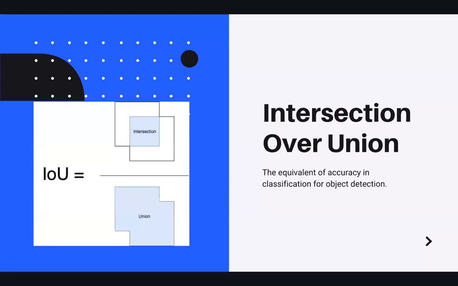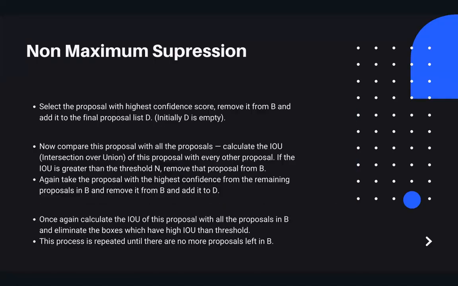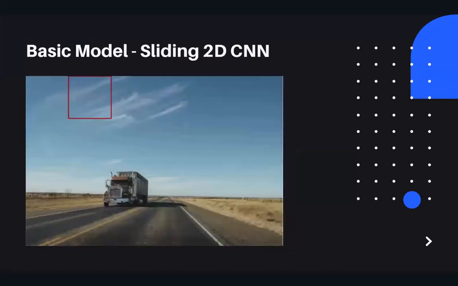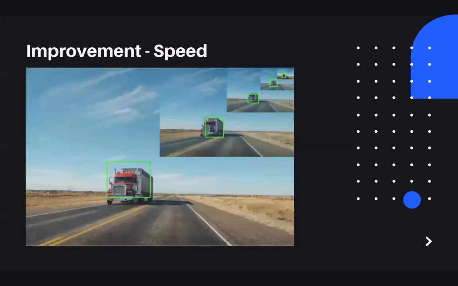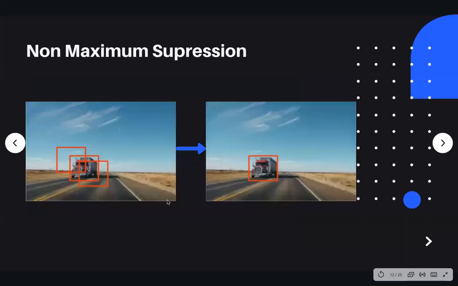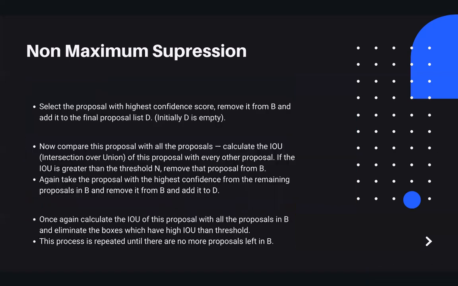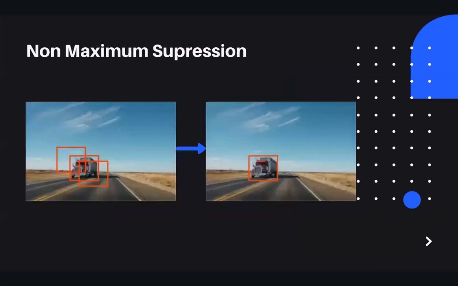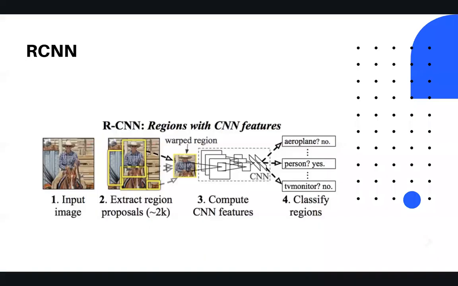And ta-da! This is the first part of how we build this simple model of a basic sliding CNN. So basically we slide the CNN, we can improve it a little bit for speed by selecting the areas that we're interested in, or we can use a different algorithm, which is manual searching. And then we can just calculate the intersection over union of the different predictions and keep only the maximum boxes, or the boxes with the highest confidence that don't intersect with the other boxes.